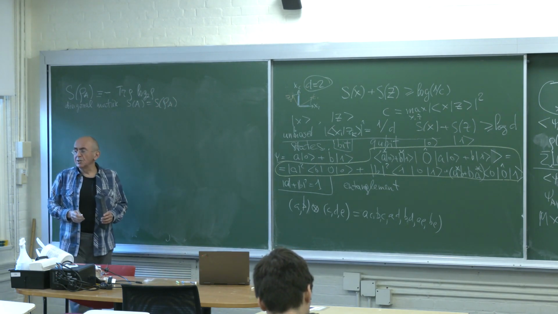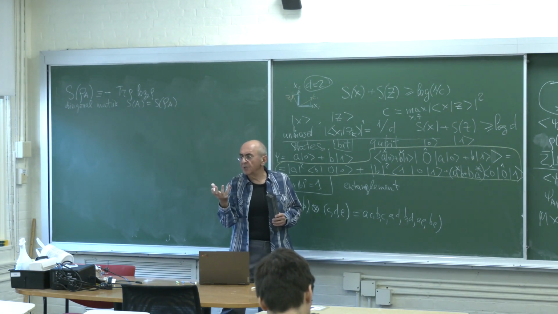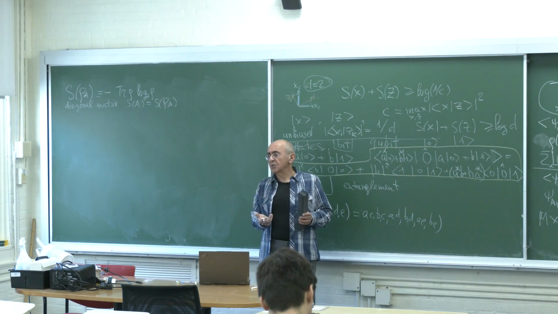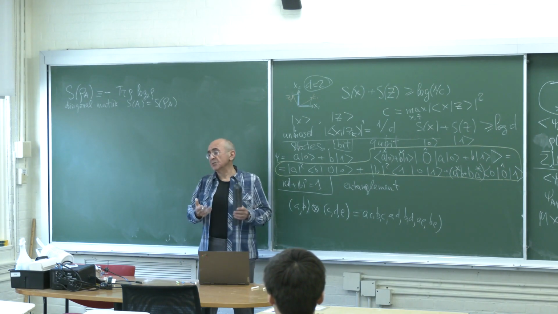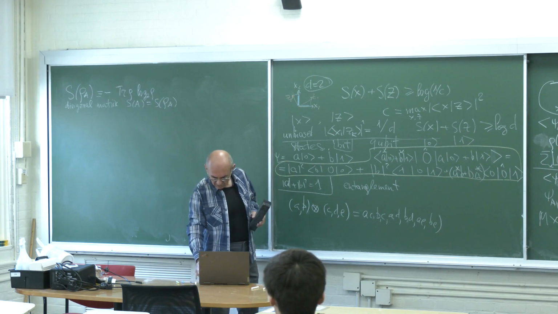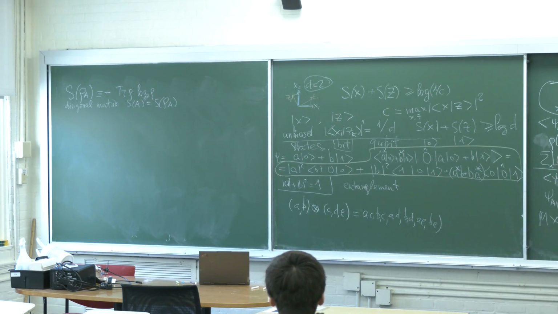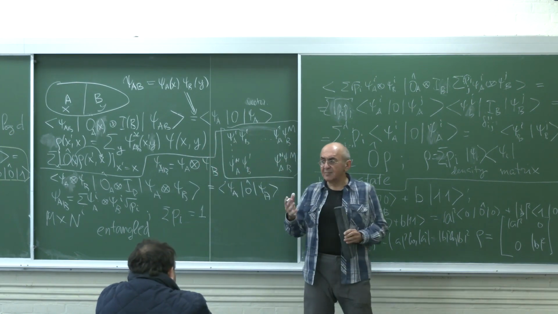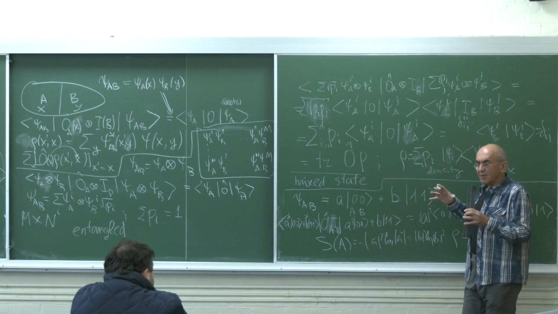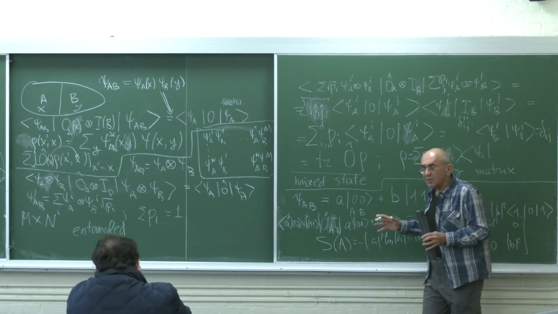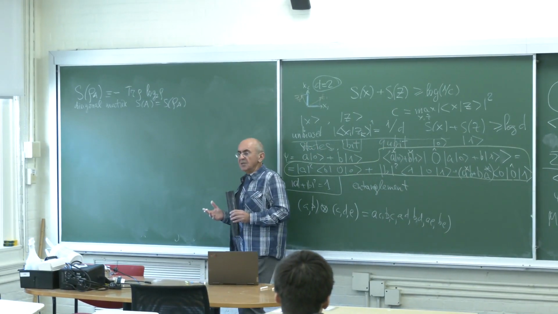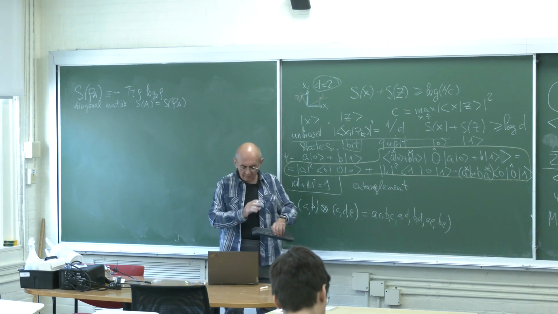So it means that because the trace is invariant with respect to unitary transformations, you can take your matrix, whatever you have, diagonalize it and compute just the Shannon entropy of this diagonal matrix, and this would be your von Neumann entanglement entropy. This is true. Still, I really want you not to be fooled by the fact that you can diagonalize it and compute Shannon entropy. It's a quantum quantity. The very fact that we cannot characterize a subsystem by a vector and need to characterize it by a matrix, and then we need to take a trace of this matrix, is already a quantum phenomenon. Okay? That's just this very fact. So in this sense, the von Neumann entropy characterizes the non-locality of quantum things, right?